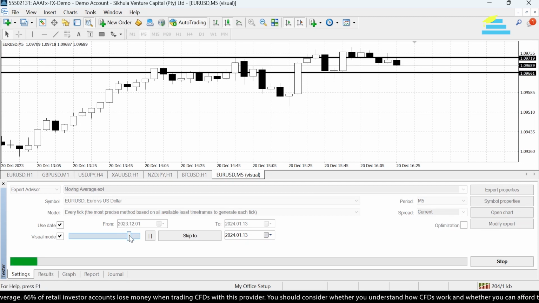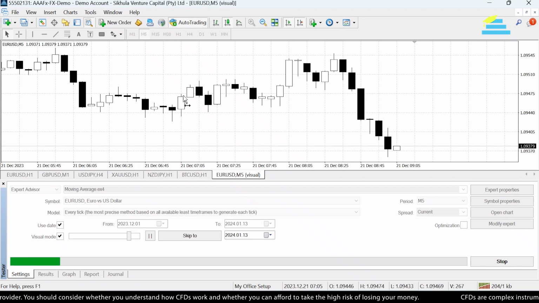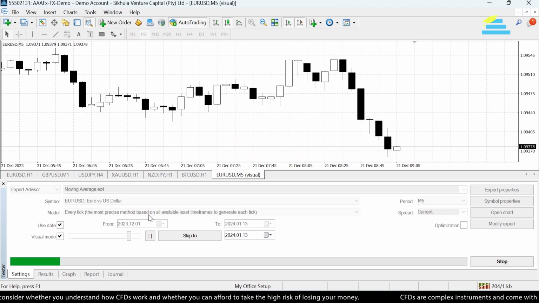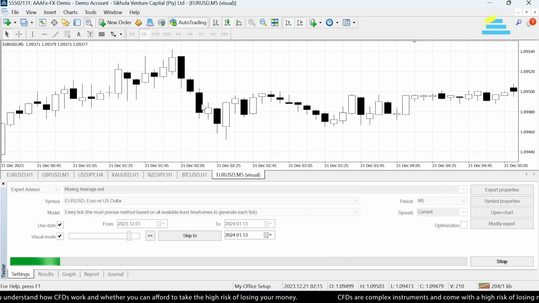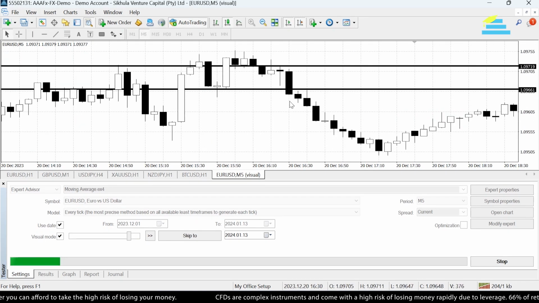Even if the market's closed and you want to practice, you can go ahead and practice. Whoop, a bit too quick there, but essentially you get the gist. You get the idea. We're just going to pause it. We'll go back to where it was, and as you can see, yep, our take profit would have been hit, and then you can calculate how many points that was. Great, that was 5.6 pips.